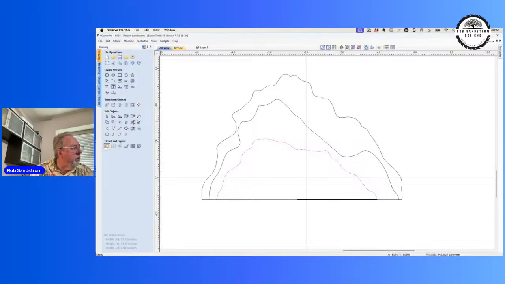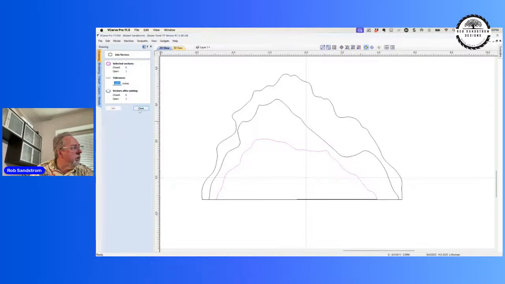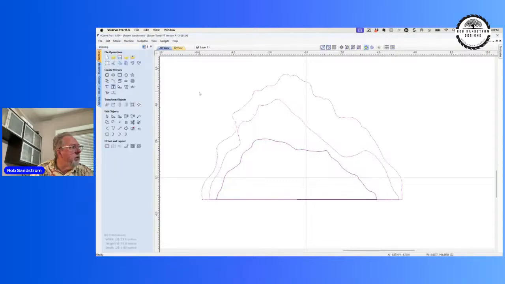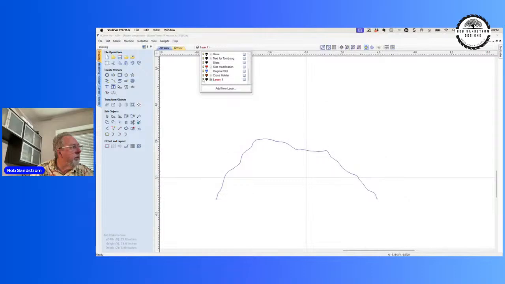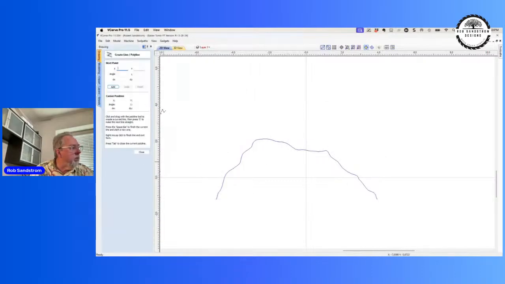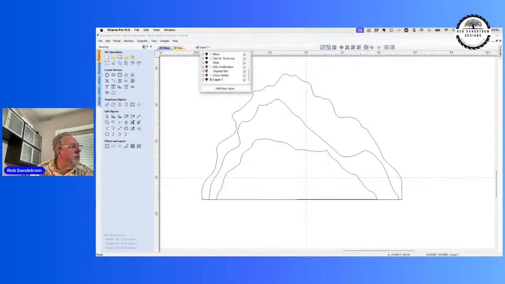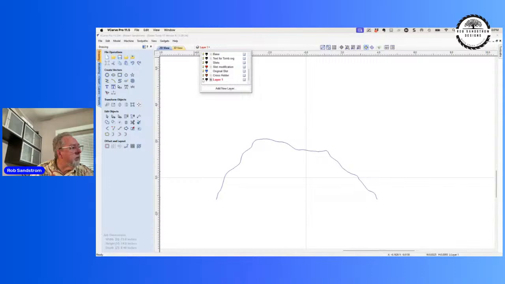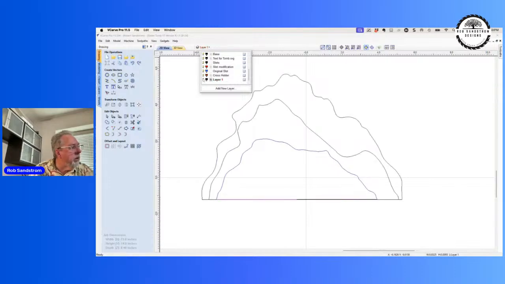I keep going up one too many. And it's open, so I hit close, and it should be closed now. Let's take a look. Nope, still open. For some reason, it didn't accept it. Let's go back one more time. Oh, it's going on the wrong layer. That's what's happening.